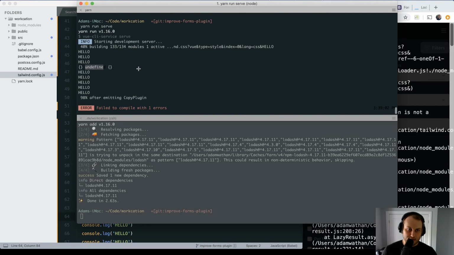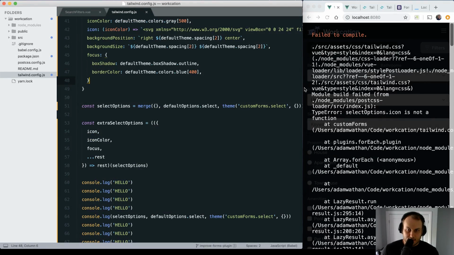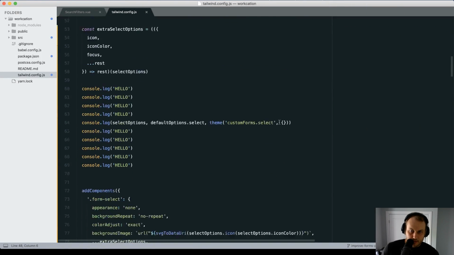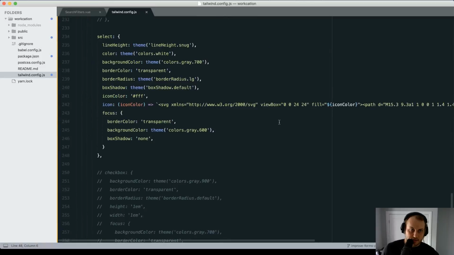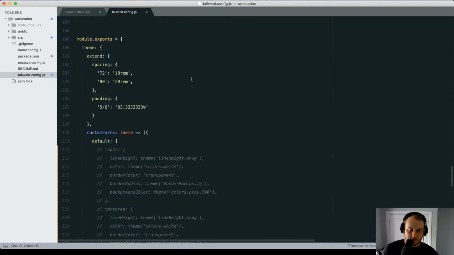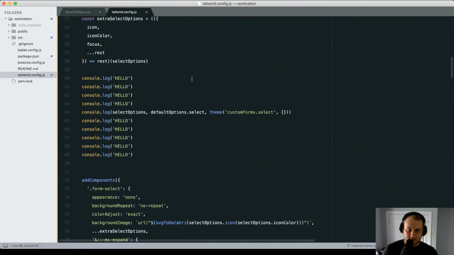Oh, it is undefined in an empty object. Okay, what are we doing wrong here? This one is probably because it's nested under a default key, which we forgot about. Okay, so we can fix that one pretty easily.